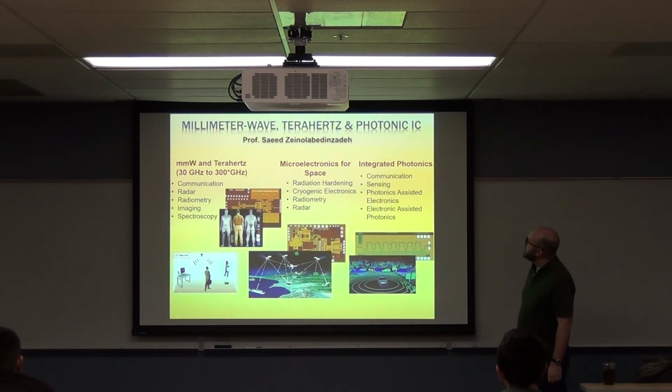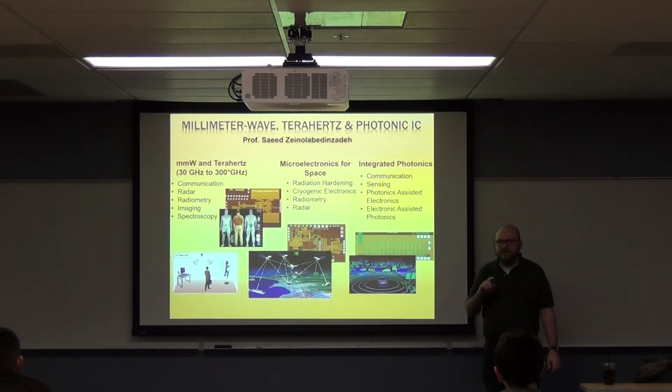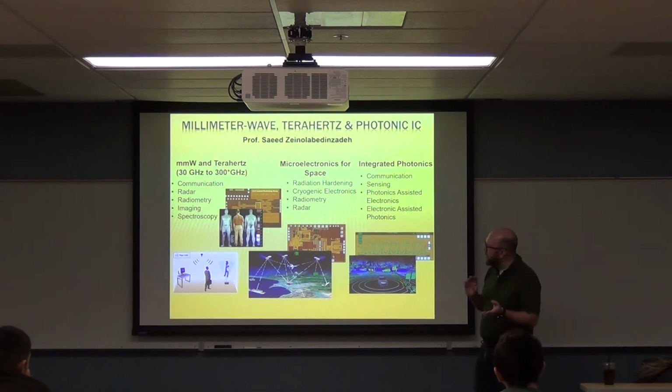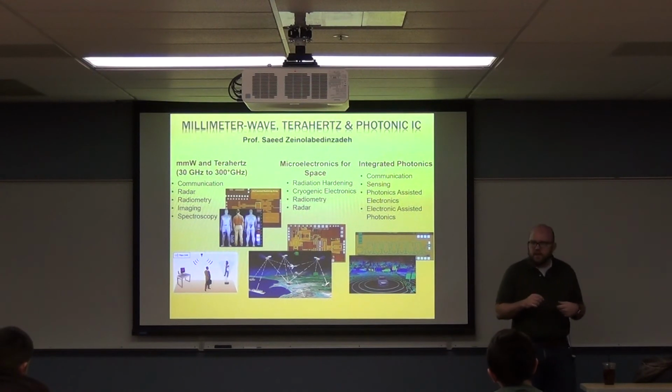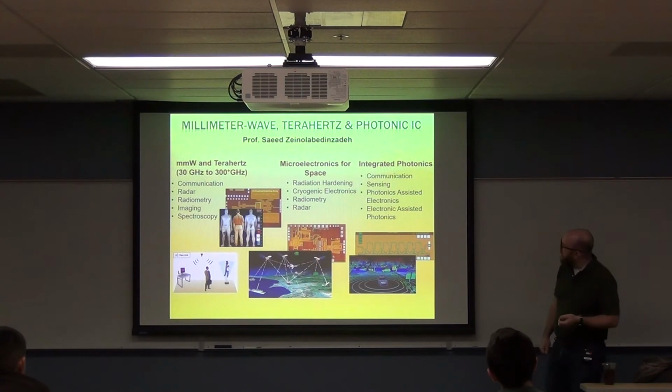So this is Saeed's slide. So how do I do millimeter wave and terahertz? Some of these ideas are maybe I could do really good imaging to see if people are carrying things they shouldn't be carrying. Some of this is how do I do really good comms. One of the interesting things is that maybe in the terahertz range I could do simultaneous communication and imaging, so I could actually see people in the room while doing the imaging. This is going to be part of how we get really high bandwidths. Right, so if you're interested in high data rates, megabits per second, the trick is I need to cut huge chunks of the spectrum in order to get those bandwidths, and so terahertz might be how I do that.